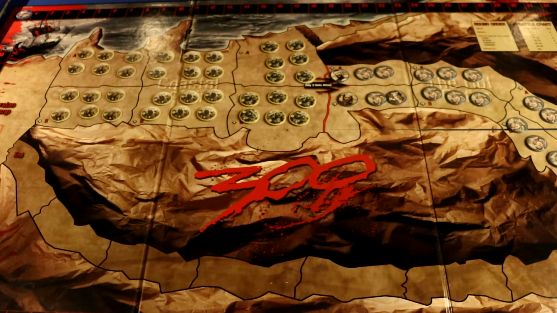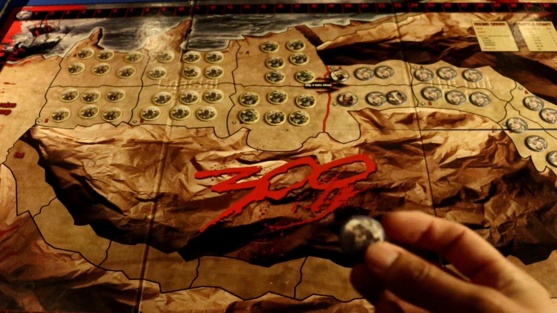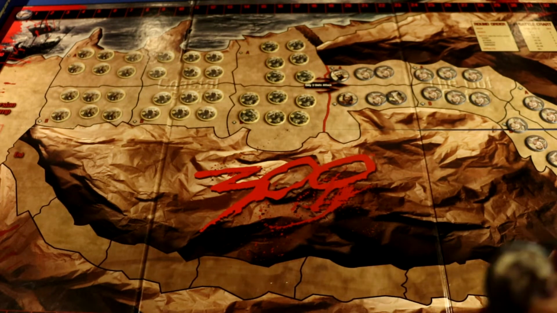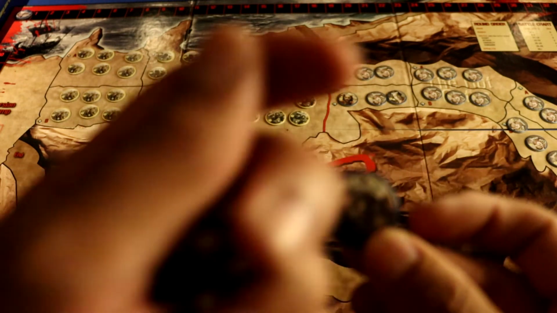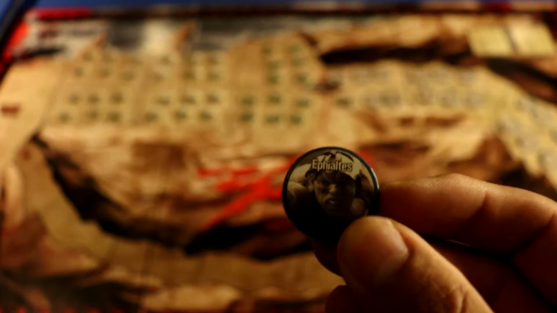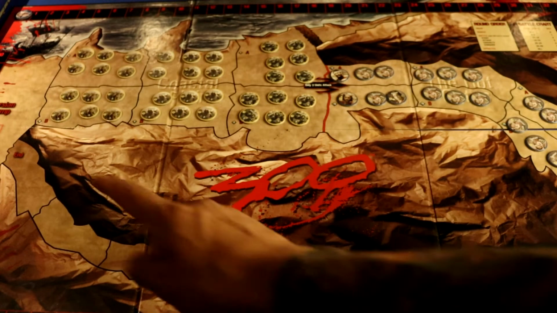So you've got two players. You have the Spartans, you have the Persians. The Spartans are trying to get to 100 glory as quick as possible. The Persians are trying to either wipe out the Spartans, who have significantly less numbers, or have this token here, which is Ephialtes, you know, like the lumpy tumor boy, trying to get him all the way to the end.